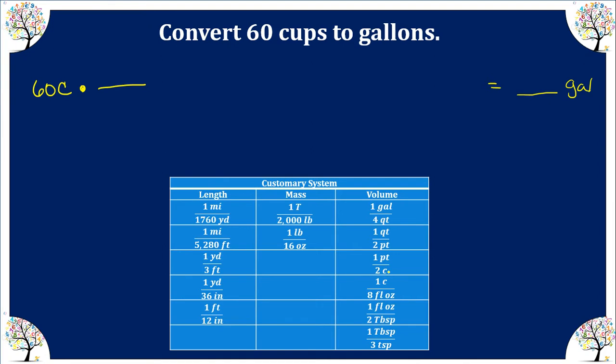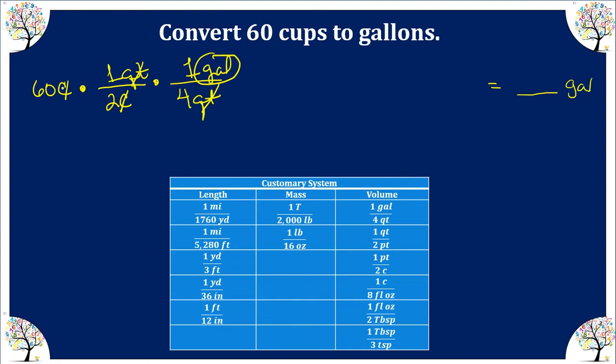We don't want to go to fluid ounces, so we can start with 2 cups is 1 pint. So we can go from cups to pints to quarts to gallons. So 2 cups, and I'm going to put the cups in the denominator because I want to cancel these units. So 2 cups is the same as 1 quart. Now we need to go from quarts to gallons. So I'm going to say that 4 quarts is the same as 1 gallon. So quarts cancels quarts. So look, I've reached my goal unit.